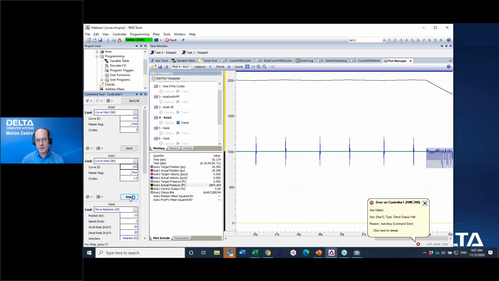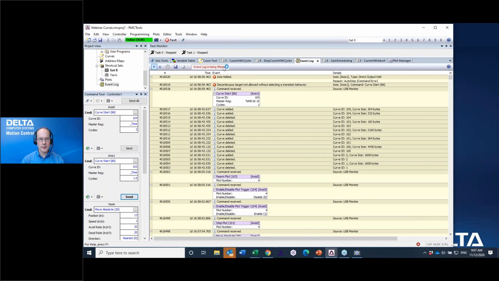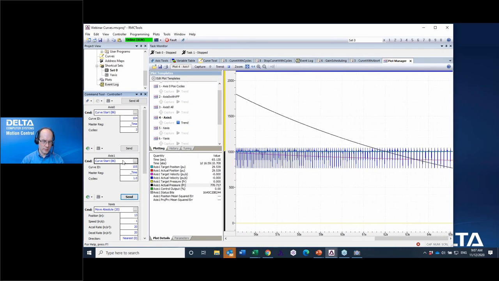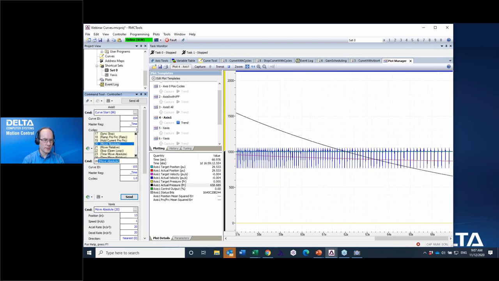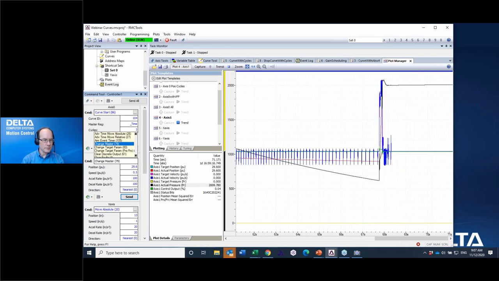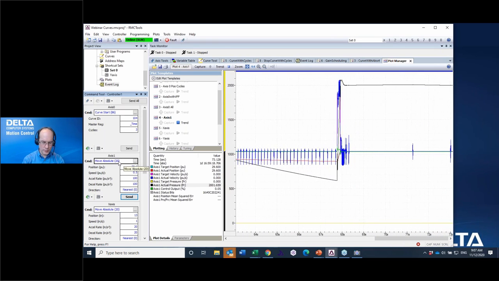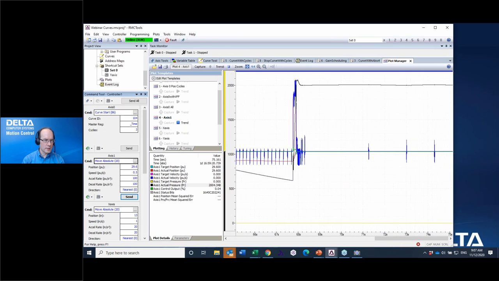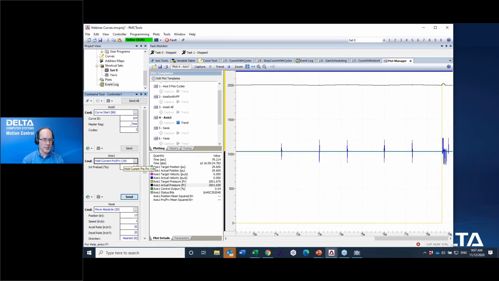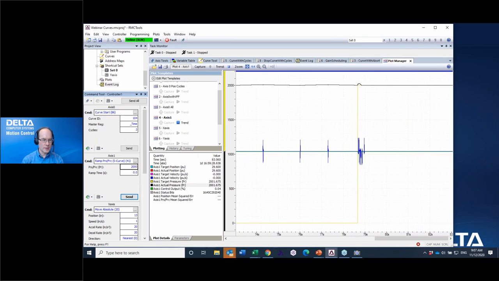Click send. Command error. Let's see what it says. Discontinuous target not allowed. Okay. So I probably need a transition rate, but I think what I forgot to do was to enter force control. So we'll do curves. We'll do hold current pressure force. How does that sound? And we'll ramp the force to 2,000.